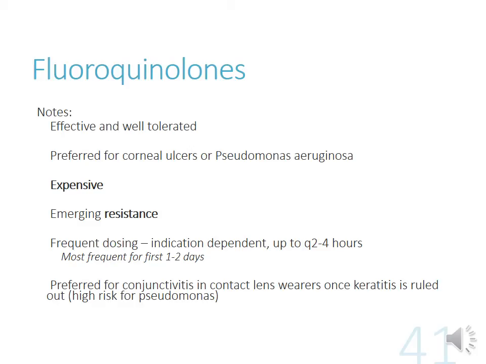Other problems with the drug is that they are typically, in general, more expensive than a lot of our older agents. Things like bacitracin, things like your polytrims, they've been around for decades, and so they're fairly cheap. Whereas these guys are typically a little bit more expensive since they're, on the grand scheme of things, a little bit newer. You also worry about emerging resistance.